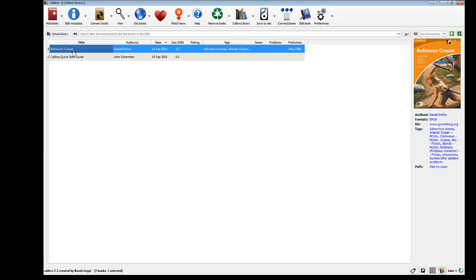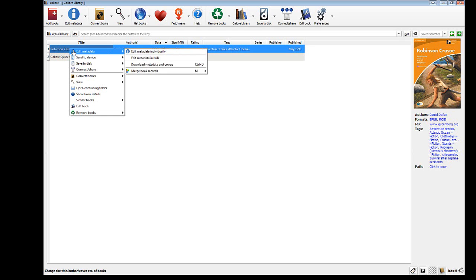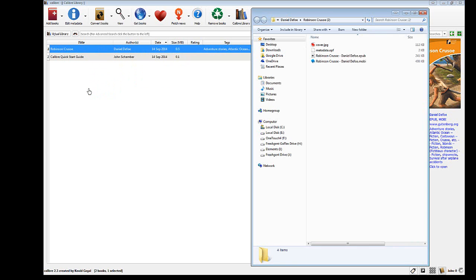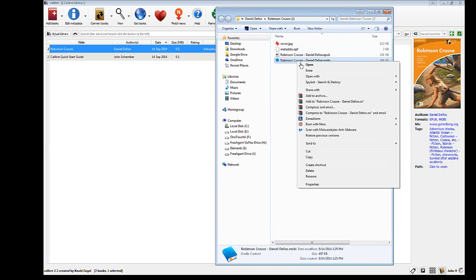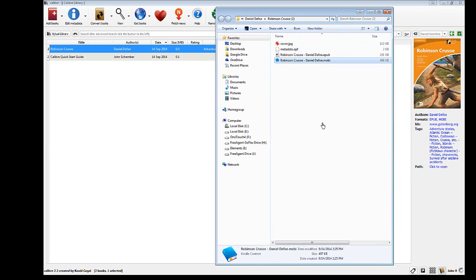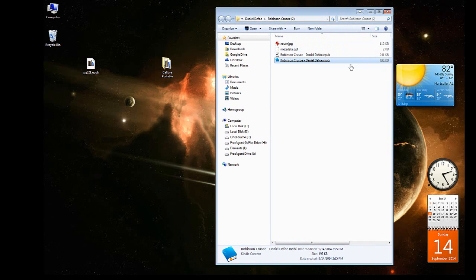I'm going to come up here and right click on Robinson Crusoe, open containing folder, and you see the wheel has quit spinning down here. This is my Calibre library folder, and you can see there that that is a MOBI now. So I can right click on that, copy it, or I can minimize the program.